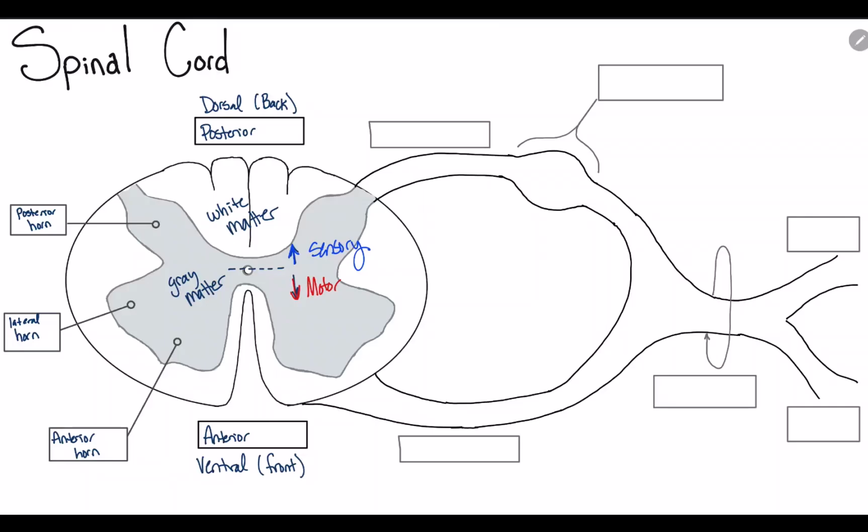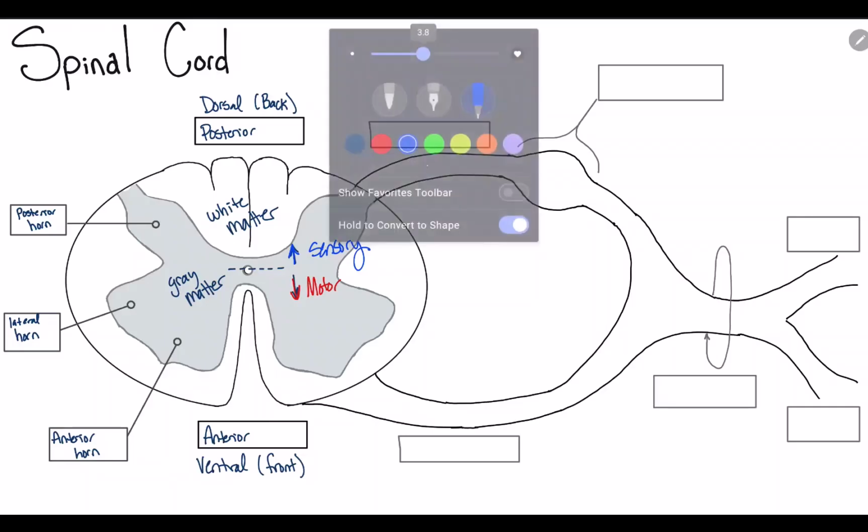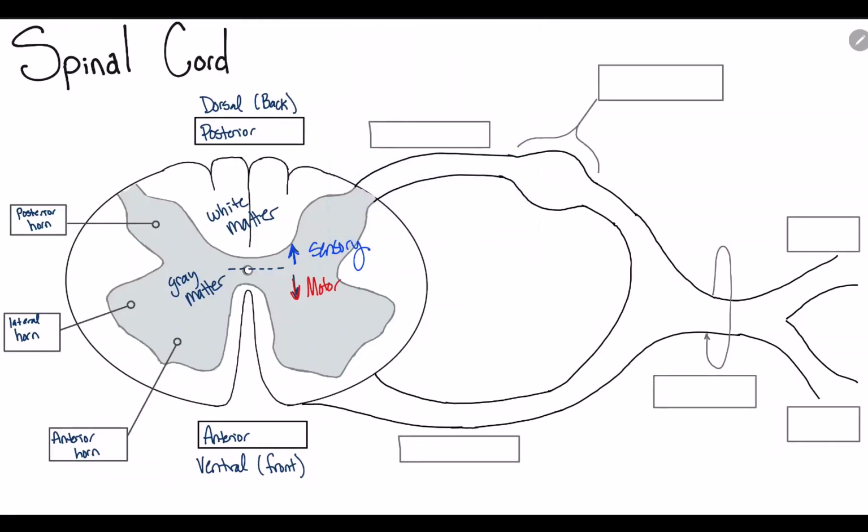Before we start tracing and throwing all of these neurons on my drawing, let's label what's coming off of the spinal cord. At the bottom of the paper, I can see this big old branch coming off on the motor side, or anterior side. This will be called my ventral root. This is why it's important to know that anterior and ventral are the same, as we can see the naming from anterior be here in the horn and ventral be here in the root.